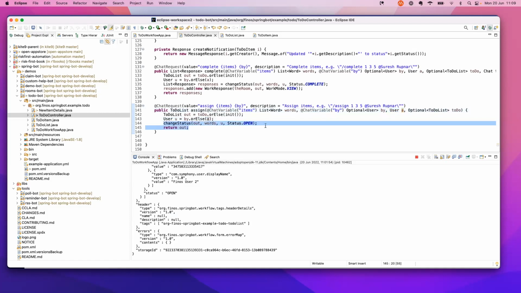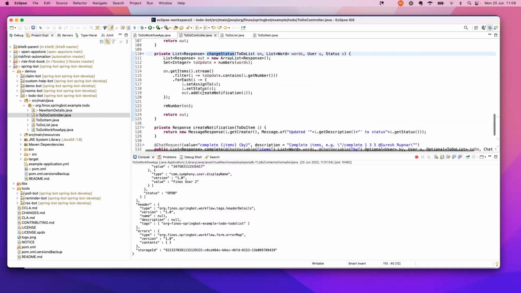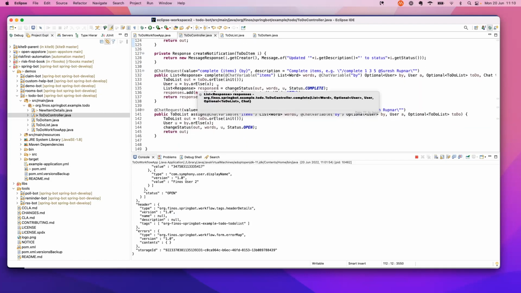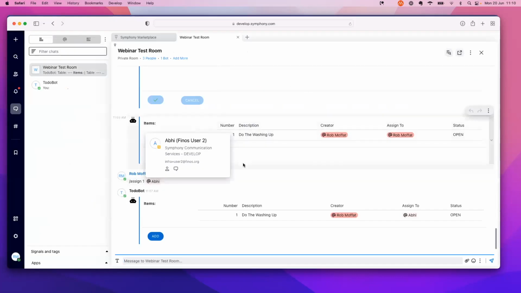And then we're calling this change status thing. So what this is going to do is it's going to look for all the to-do list. It's going to find all of these different numbers in the to-do list, and it's going to do that assign command. So it's going to update the user to be that new person, and it's going to set them all to status open. So I'll quickly show you that. So there's basically just a little iterator here that runs through all the words which have been converted into their integer numbers, and it just assigns them all. All right, so I think that explains how assign works, and we've kind of seen it happening.